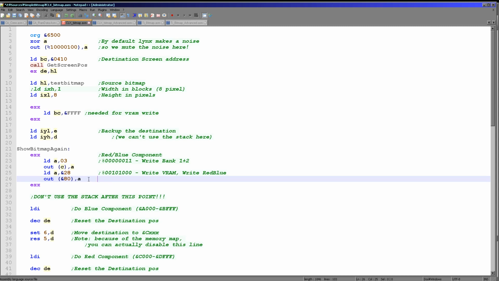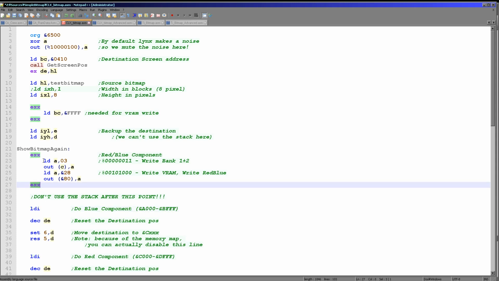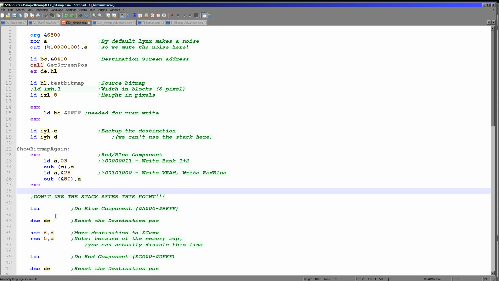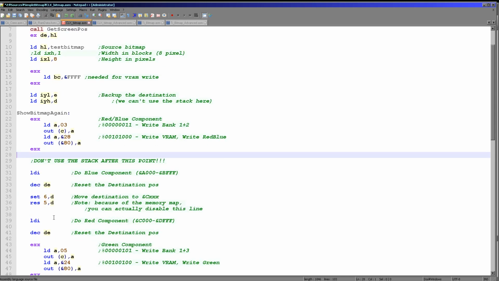And then with these two together, the memory address range A000 to BFFF will be screen memory now. And as I say, do not use the stack at this point. You can have a play if you want, and you'll see weird glitching and crashes, and just don't do it. So we're in no stack mode now, and what we're doing is using the LDI command here. This will copy a single byte from HL to DE, and it will mess with BC, but that doesn't matter in this case. We're not using BC, because remember, the shadow BC is actually not paged in at the moment. The shadow BC will be available here, but as soon as this second EXX command goes, the regular BC is now present. So that's why we're using these shadow registers here.